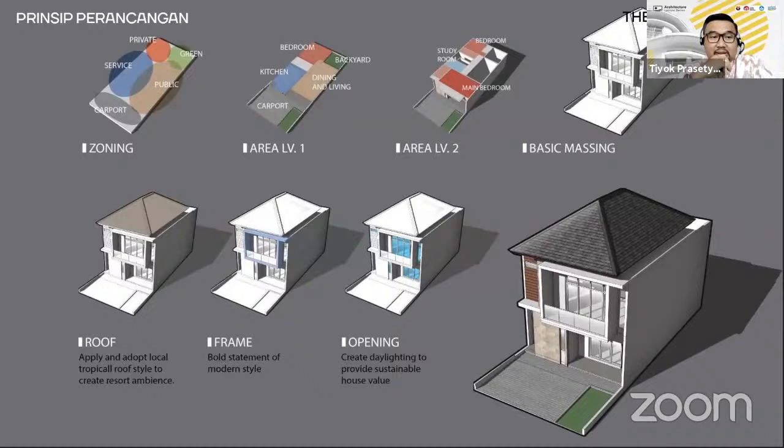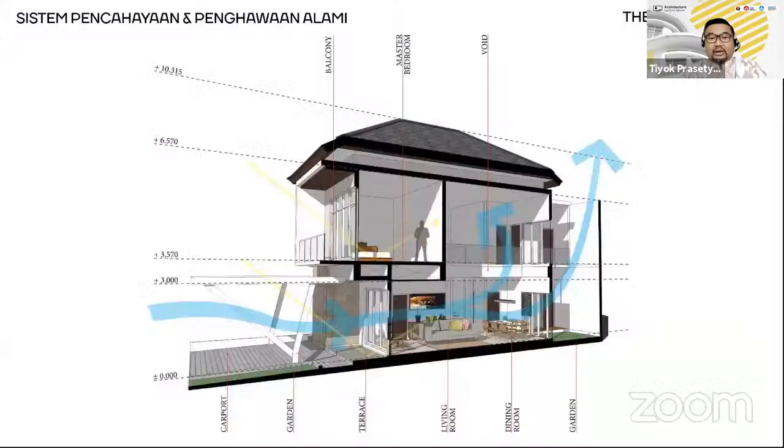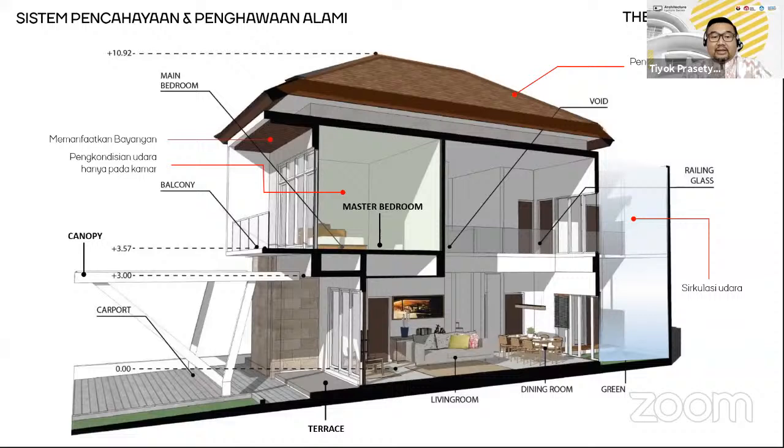You know, this is the concept. How you zone the house itself before you create the massing and go up, and how you bring in fresh air. This house can be without air conditioning if they want, but if they need air conditioning, they can put it in a very small, specific space. It was designed before the pandemic, and we were already thinking about how people can live very healthily. You have to have a distance from your back, at least two openings to let the air flow and flush outside. How you reintroduce balconies.